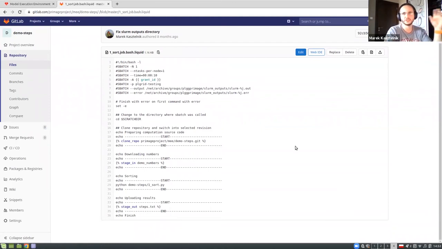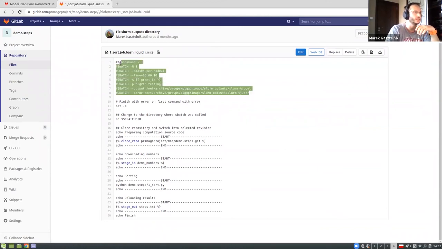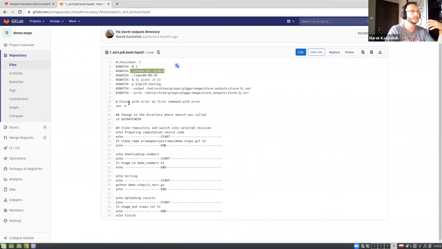At the beginning, we can split it into two parts. At the top of this file, you can see the specification of the resources which are needed to start this calculation. So here we can say how many computational nodes are requested, how many CPUs. What's more, here we can give information in the scope of which grant this calculation should be started. As you can see here, we have a quite strange element. This is a part of our template helper, which allows us to convert this template into a Slurm starting script. So when the user starts a calculation, and you will see it in action in a minute, he will be forced to select a valid computational grant. And the name of this computational grant will be injected here automatically.